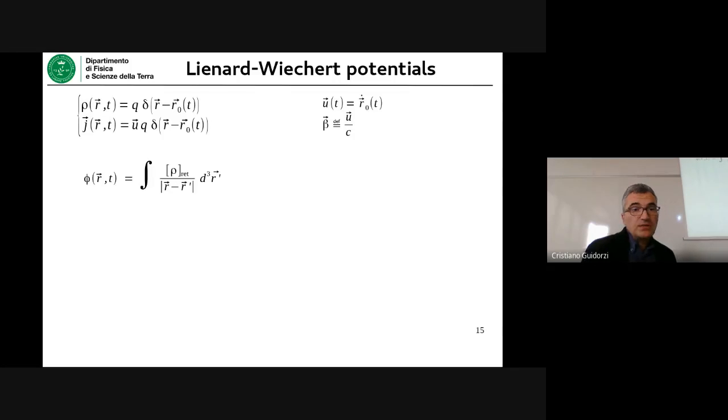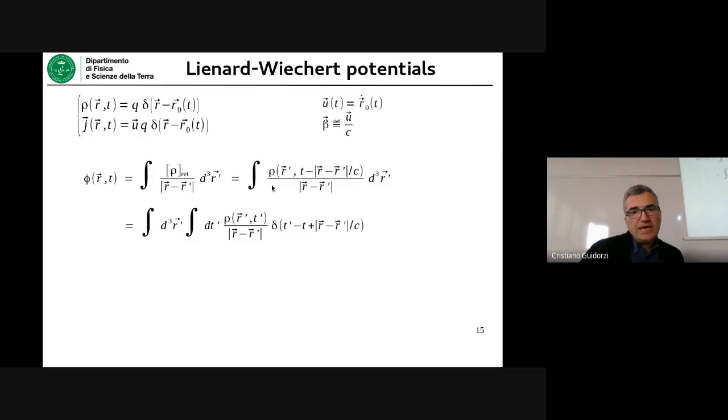Paying attention that rho in the numerator within the integral has to be calculated as a retarded function. As a reminder, it means that it is calculated at the generic r prime and at a given time, which is t minus the light travel time. The light travel time is the distance between the generic r prime and r, the position at which you want to evaluate the function phi, over c. So this is t minus the light travel time between the two points in space, the distance over c, the time it takes for light to travel from r prime to r, or the other way around, the same. Again, this is very general. We still have to replace the specific value in this case of just one single particle.